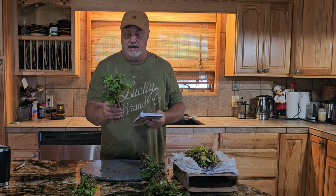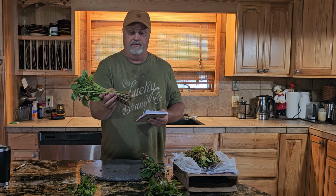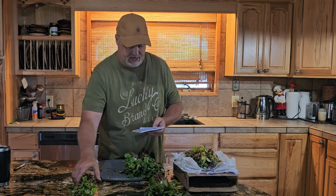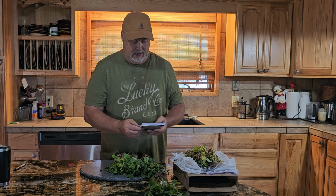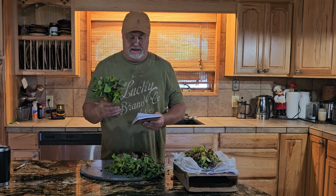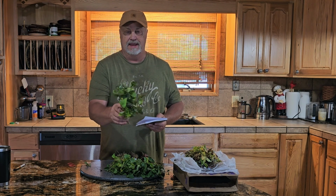Okay, the Yellow Jewel is the next one. It had 31 slips in it. So still another very healthy looking plant, really nice root system. Nancy Hall had 33 slips in it. Could actually have been more of these. Some of them were stuck together and I didn't want to pull them apart. Since they were shipped and been in the heat, I just didn't want to stress them. And then the Georgia Jet, the last one, had 31 slips in it, but it had the healthiest looking leaf system on it.